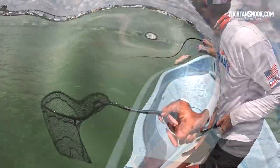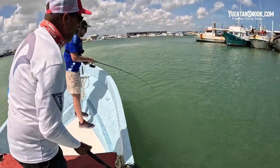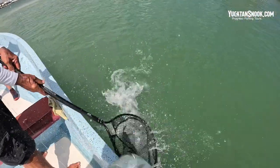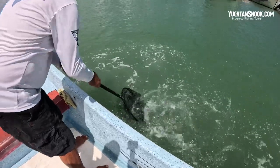That's too much line. Pull a little over here. When I tell you, raise your rod tip up. All right, bring his head up. Bring his head up. Oh, shit, we almost pulled into the boat. He's tangled. Almost lost that fish.